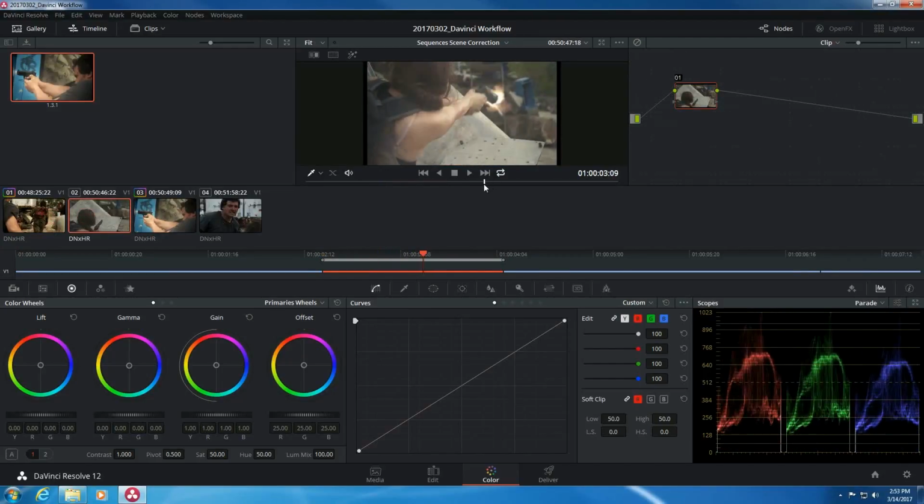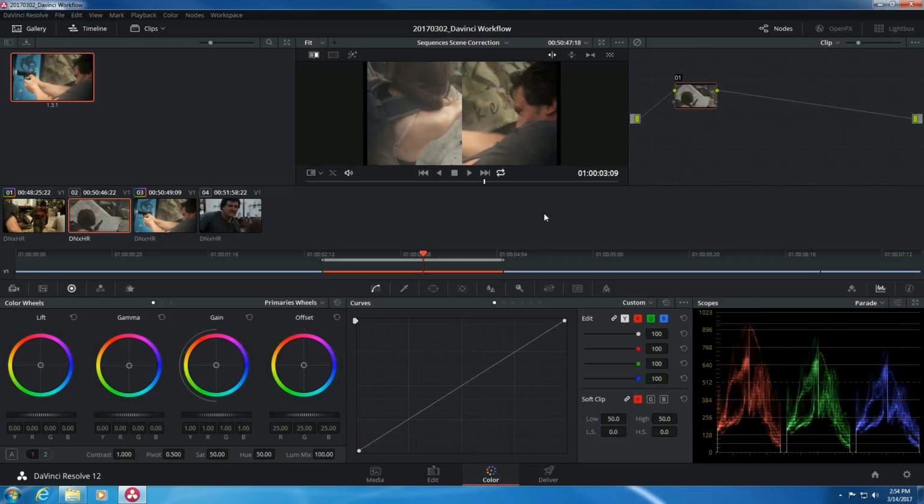And what we need to do is try and match this shot now with this shot of the guy. A simple way to do this is to use what's called a wipe comparison. So I'm going to select my shot right here in the gallery, and I'll also make sure that this shot is selected in my clip timeline. And then if you come up here to this button in the upper left hand corner of the viewer window, and you click it, you'll actually see a side-by-side comparison of the two shots.